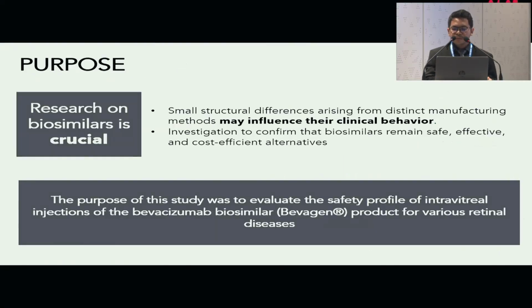Research on biosimilars is crucial, as these products, while highly comparable to original biologic products, are not identical. Small structural differences arising from distinct manufacturing methods might influence their clinical behavior. Therefore, studying biosimilars is necessary to confirm that they remain safe alternatives, and also as their use expands in managing various retinal conditions. Our study aimed to evaluate the real-world safety profile of Befagin when administered intravitreally for various retinal conditions.